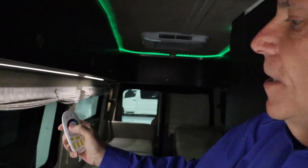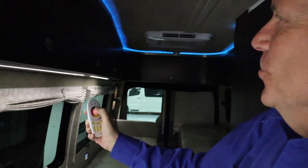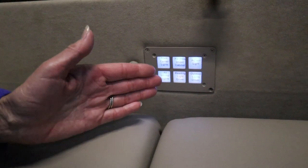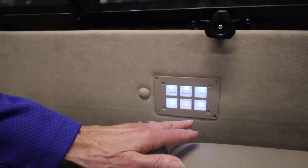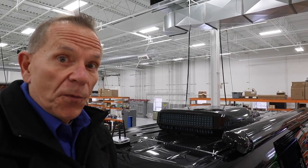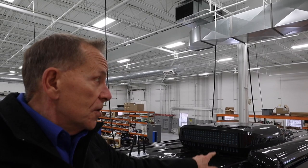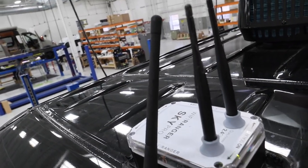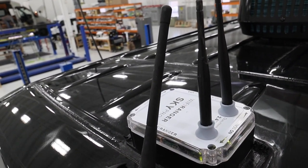Look at this accent light — it's in green. I can make it red, purple, any color. Whatever mood you are in. Being able to control the lights from bed — center lights, under cabinet lights, accent lights, all the outdoor lights — is a little thing that's really a big thing. Being connected is important when you're on the road, and just about every customer asks for some Wi-Fi boosting and cellular boosting. Up front is a built-in antenna for the cell phone booster, the WeBoost system, and here is the Wi-Fi booster, so it'll grab Wi-Fi signals and amplify them so you are always connected inside the coach.